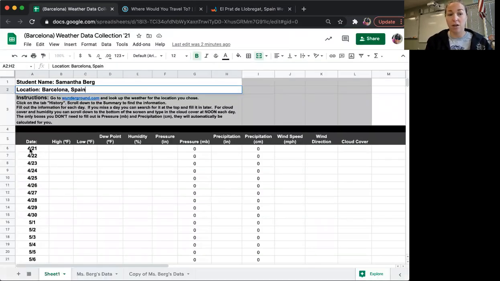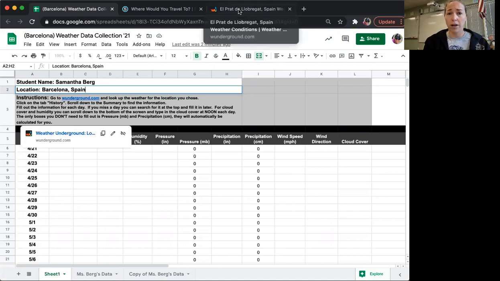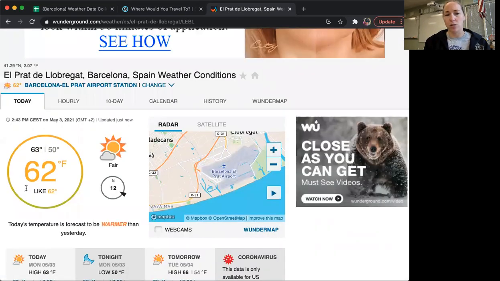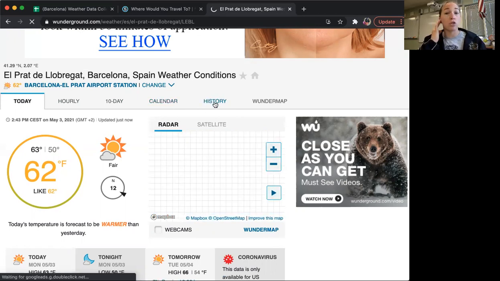You're going to find that we're trying to get data from all the way back on April 21st and 22nd and so on. So by going to this page, I can't actually use the data that's on this main page yet. We will get down to current conditions, but right now we're looking more at the history of things. And that's what we're going to choose. So you can look at these tabs up here: hourly, 10-day, calendar. We're going to pick history. This is what we need. We need the historical data of this location.